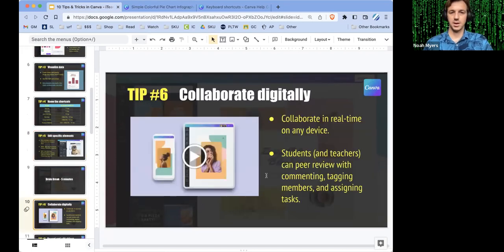So that's kind of that for right now. I want to talk about something that is super helpful for anybody who's working on a project together. We've seen this with Google Elements because you can add somebody onto a Google Doc and you guys can both edit it at the same time. You can do the same thing collaborating on Canva as well.